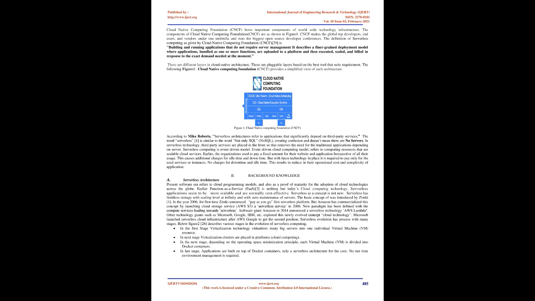Serverless is a combination of function as a service, FaaS, and backend as a service, BaaS. Serverless equals function as a service, FaaS, plus backend as a service, BaaS. Serverless is the latest generation cloud computing technology. Serverless became popular as function as a service, FaaS.